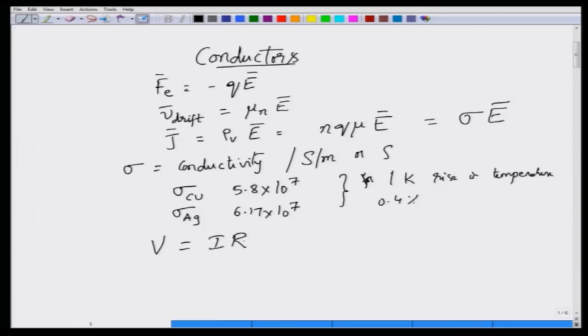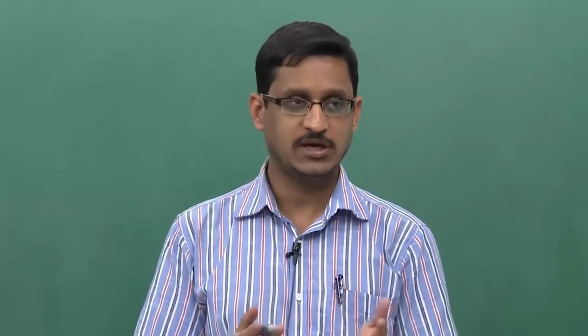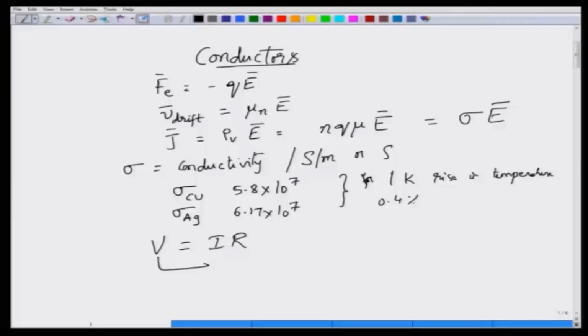We already know what voltage is; how do we relate voltage to electric field? We remember that voltage was the potential difference between any two points, and this potential difference was the line integral of the electric field along any path. In the electrostatic case that we are considering, this line integral, and hence the potential difference, was independent of the path, but V was related to the line integral of electric field. So, it is given by the line integral from point 1 of the conductor to point 2 of the conductor of the electric field. This is how the potential difference between 2 points is related.